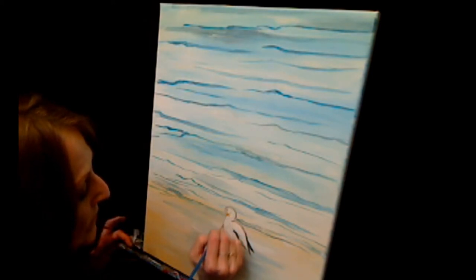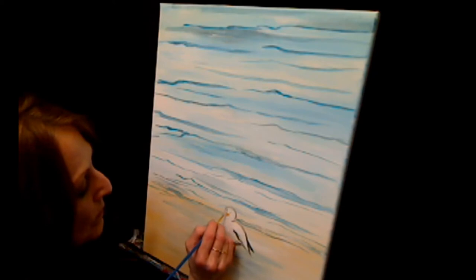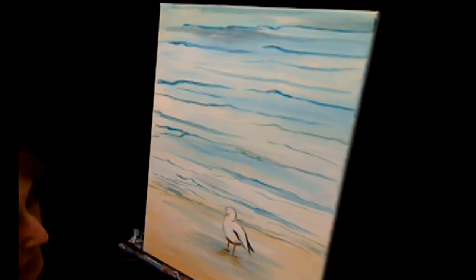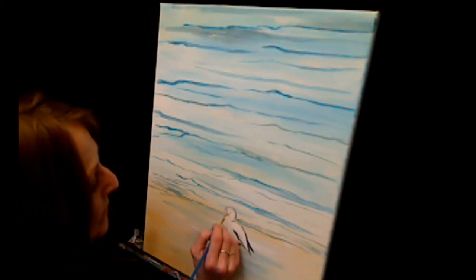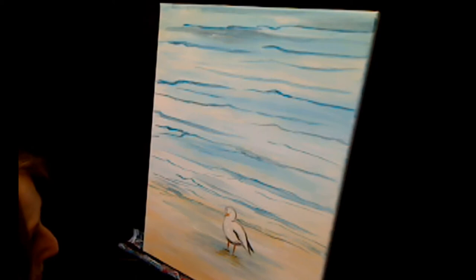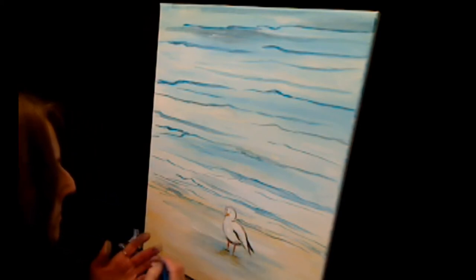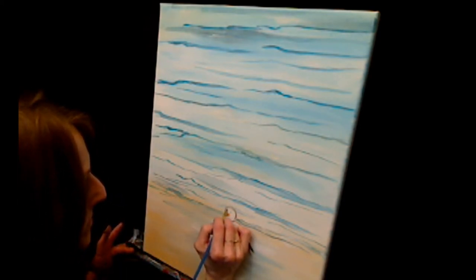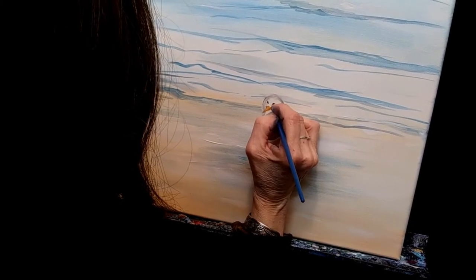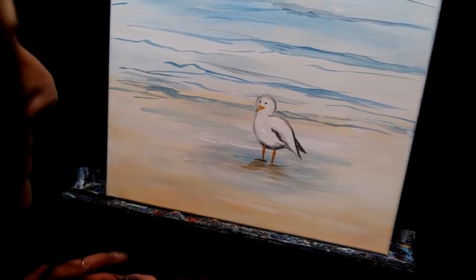Kind of shadowing my little bird's head a little bit. I want his beak to be a little bit more pronounced, so I'm going to go ahead and bring it out a little bit more in the front. And I do want to make the eyes just a little bit... They're kind of at a slant, like I said. They're not exactly. I am going to shadow his head just a little bit more.